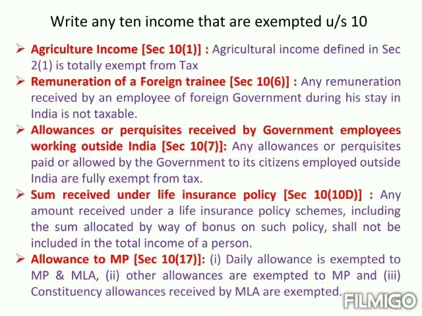Number 5, allowance to MP, Section 10 of Subsection 17. Number 1, daily allowance is exempted for both MP and MLA. Number 2, other allowances are exempted for MP, which means other than daily allowances, whatever other allowances are given to an MP are exempted. Number 3, constituency allowances received by MLA are exempted.